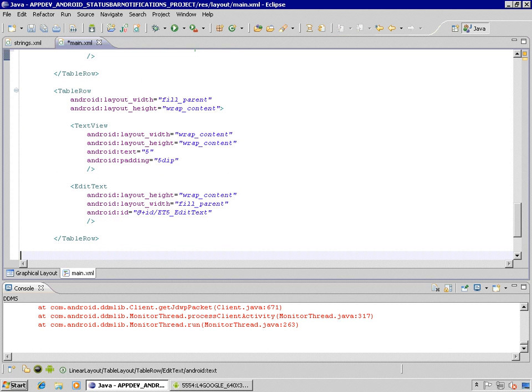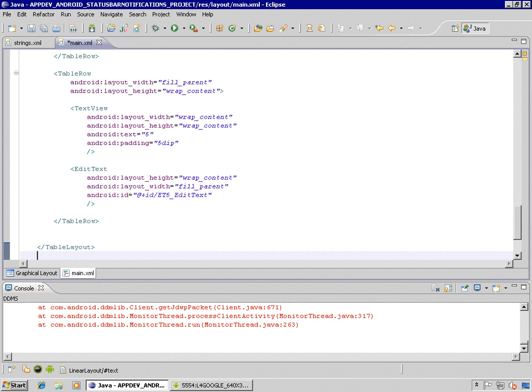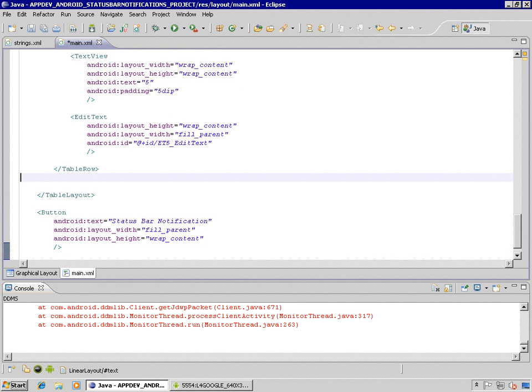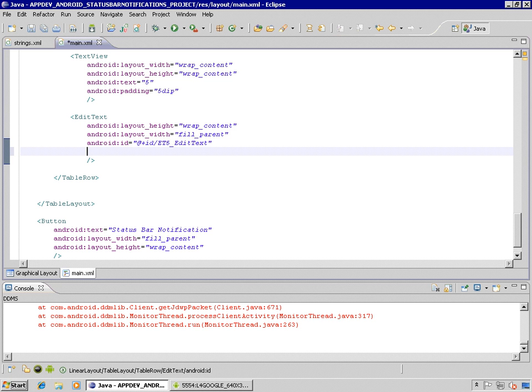So remember that under r.java, everything gets an ID for the purpose of the compiler in Eclipse. Well, also at runtime, that concept is applied here. So every status bar notification gets its own unique ID, and we invent it just off the top of our head. This allows us to go back later and change the number that's in the red dot, or to change the text that's in the message after the fact.